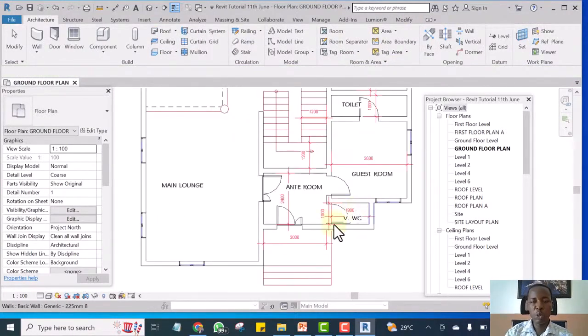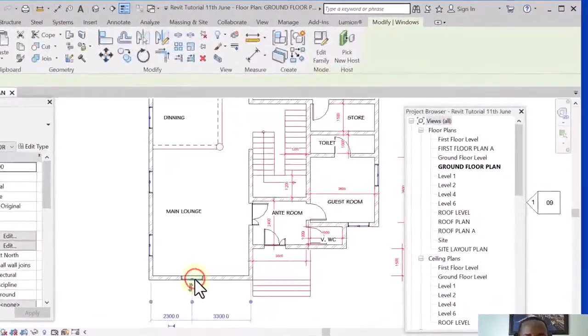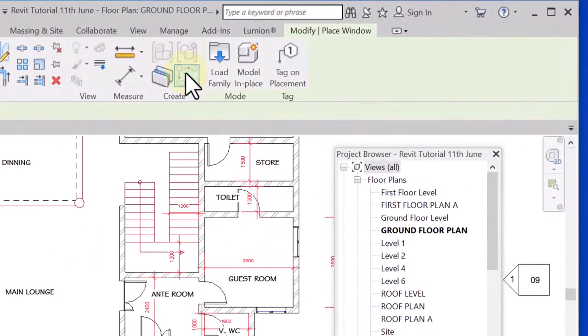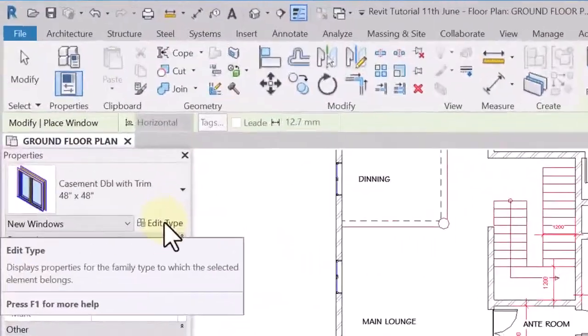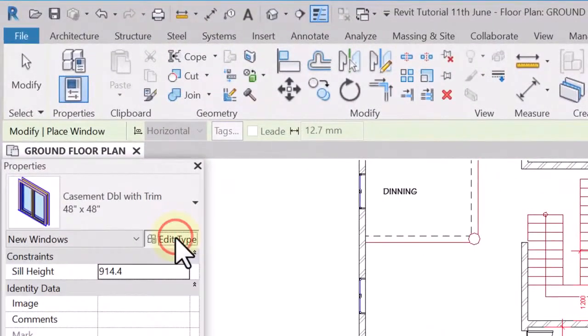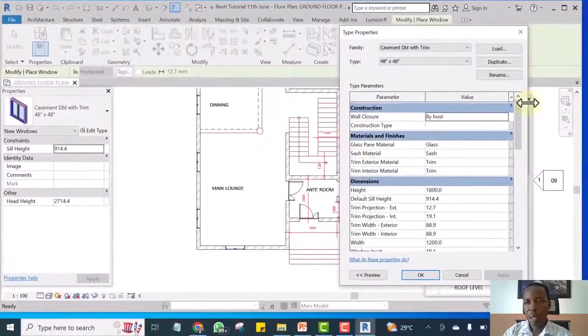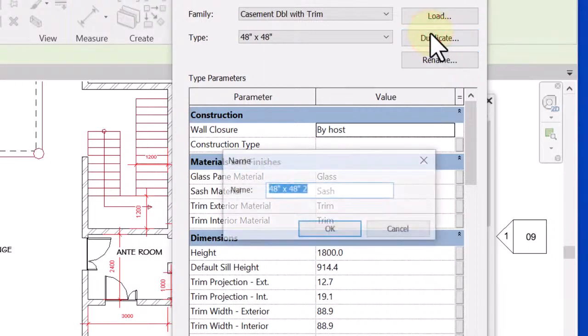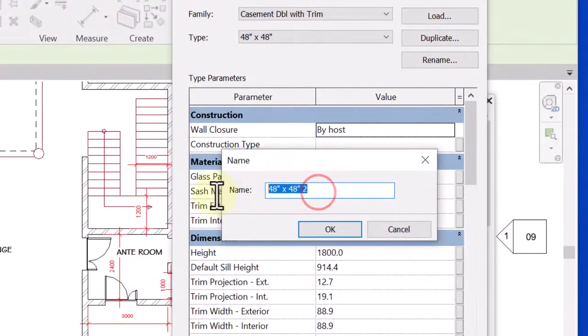So what we are going to do is we are going to select it, create similar, and we are going to go to property palette, edit type, and now we are going to duplicate it. The reason we are going to duplicate it is so that it doesn't affect our original version. It doesn't affect the other one. Okay, so you duplicate it and give it a name.